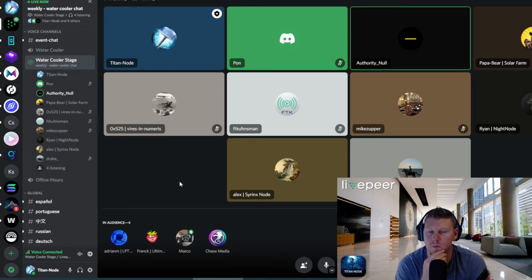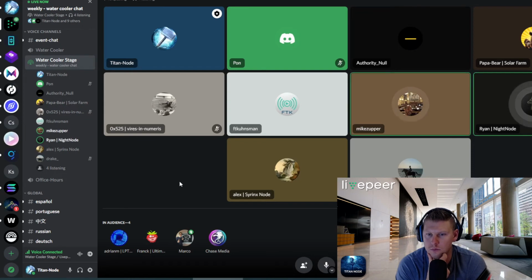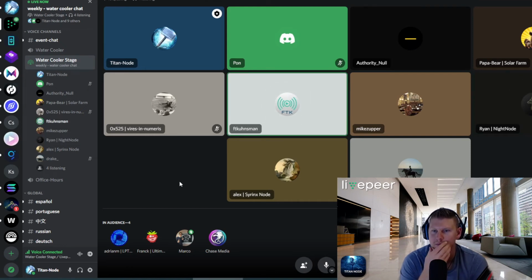I don't actually know how that works from a technical standpoint. I think they have their own service, right? So if you use their service, you're going to use their ingest node. I'm guessing, but if you code using their platform of Livepeer, I think you register yourself as your own broadcaster, right? You don't use theirs. I mean, Ftkuhnsman, I think you broadcast, right? So yeah, that's correct. If you're a broadcaster using the Livepeer network, not Livepeer Inc.'s CDN, you are your own entity. If they go down, I can't see how that would take you down.